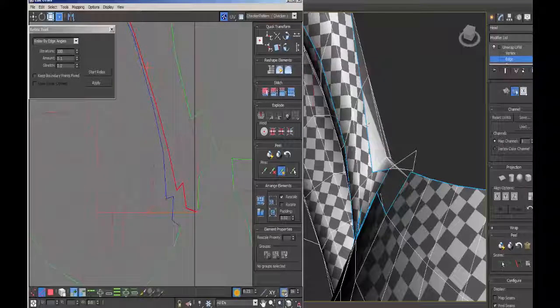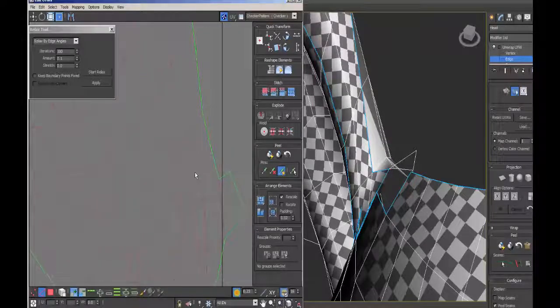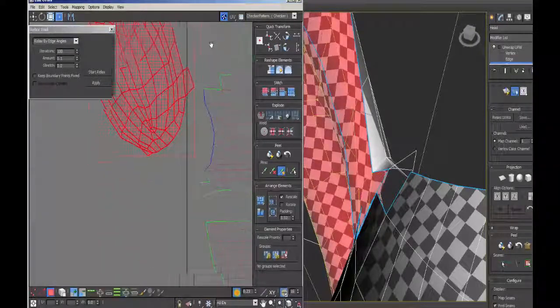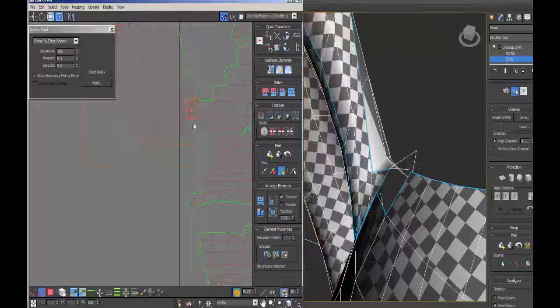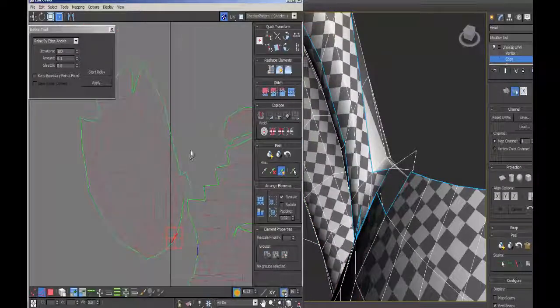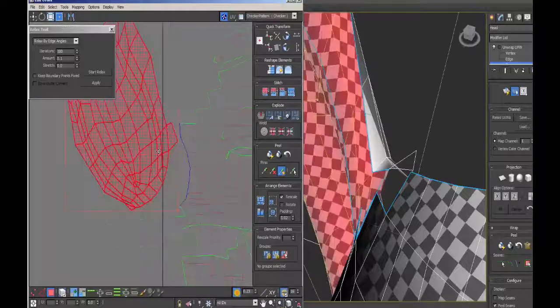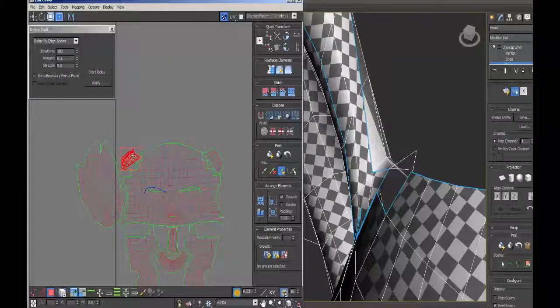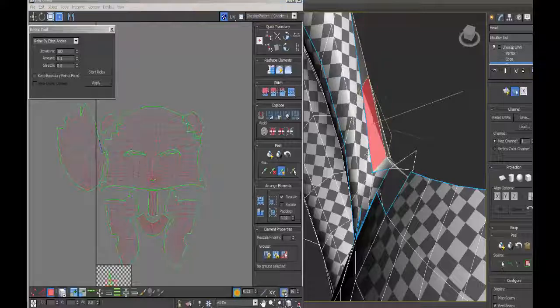Could even grab that and just do an average stitch here and grab this whole mess of polygons, relax it a bit. So now you can kind of position this where these would stitch on. Again, I don't want to use up a lot of space if I don't have to. I mean, I could play around with this quite a bit and get it to fit, but I'm not going to be using much detailed painting in that area, so I'm not worried about that. So I'm just going to put this here. I'm going to put this back and do the same thing on the back here.